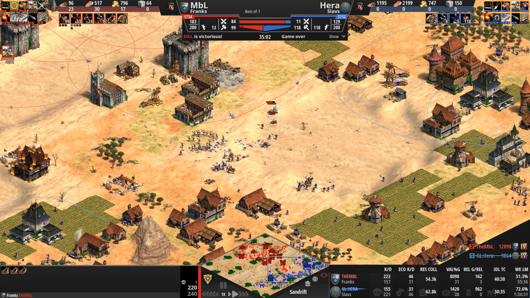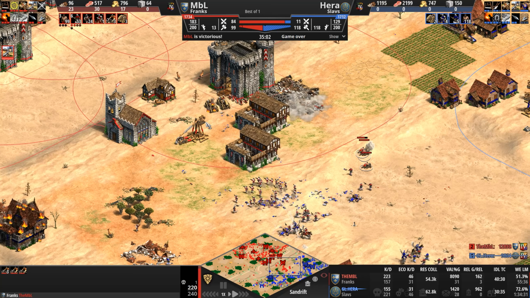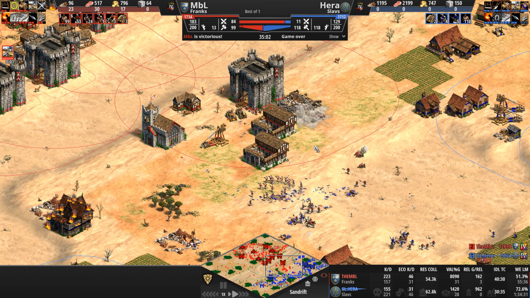It is MbL, our Frank, who with the ferocity and the cannon wrecking ball push up the guts of the Slavic base that takes the W, but GG in a really fun matchup to both players.